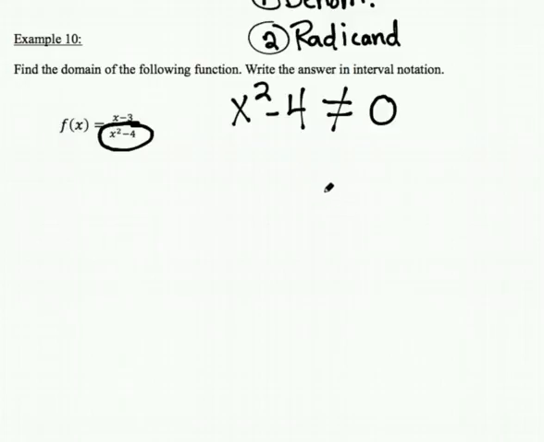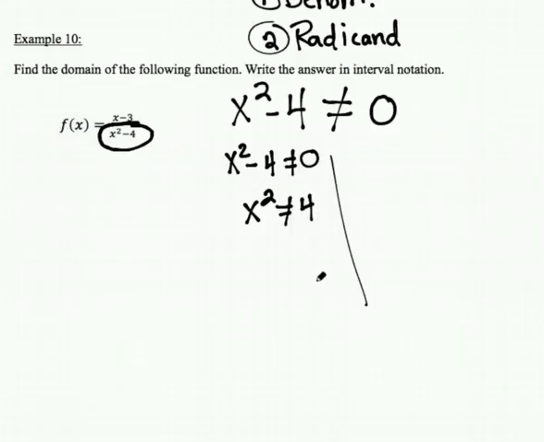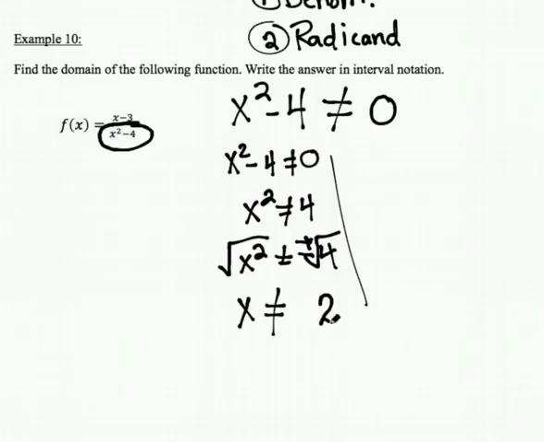Well, there's a couple different ways, and I'm going to show you both ways just so you have options. The first is to simply get the x by itself. So here's one way. X squared minus 4 cannot equal 0. Think about this as just an equal sign for now. I'm going to add 4 to both sides. That's going to give me x squared cannot equal positive 4. To solve that, remember I'm going to take the square root of both sides. Remember that when I take the square root of a number, I have to take the positive and the negative. So that's going to leave me with x cannot equal, square root of 4 is 2, so x cannot equal positive 2 and negative 2.